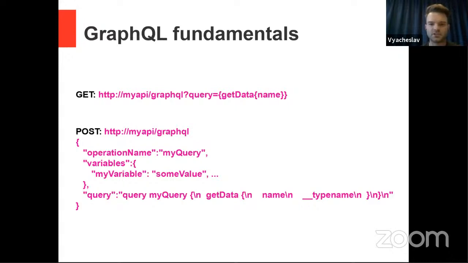For making some changes, as a replacement of PUT and POST methods in the REST API approach, GraphQL provides mutations that you may use. The mechanism is pretty much the same. You have to send some data according to the schema and get requested fields from the response. As you can see, it allows us to decrease the amount of code and headache that you may have by writing several handlers for different applications for the same route, but it also brings some additional challenges that we are going to cover in this presentation.